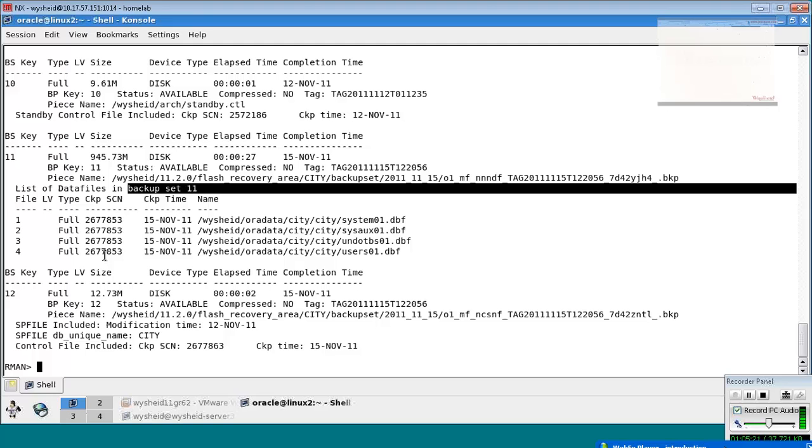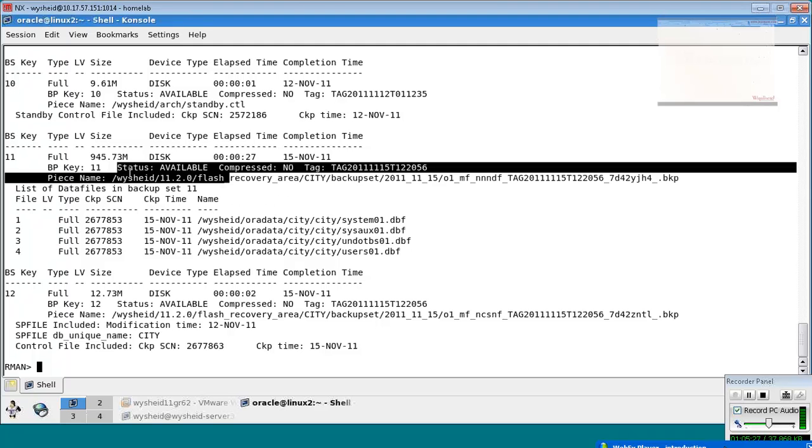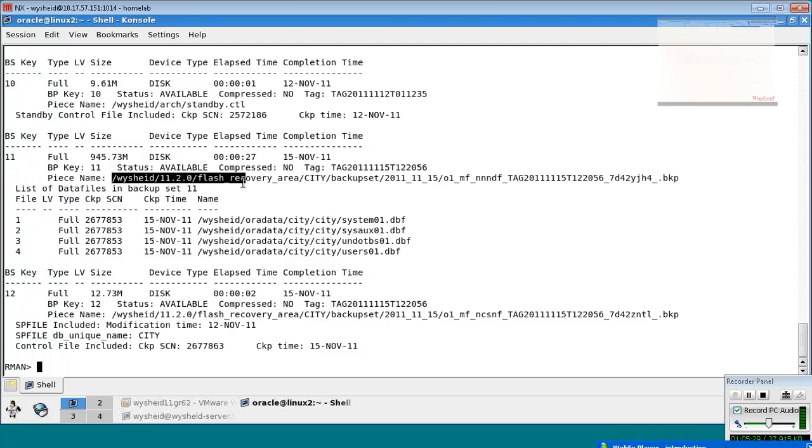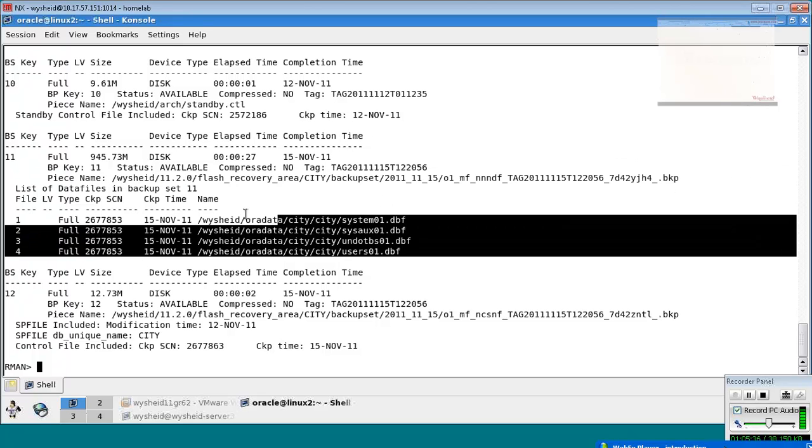It contains a backup piece. This is the piece name, which contains the 4 data files.